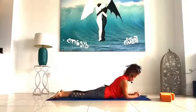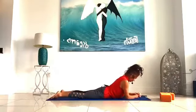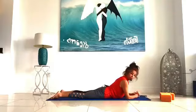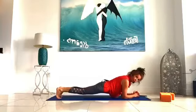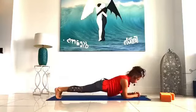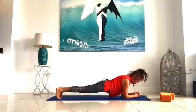Interlace your fingers. Still staying on your forearm, so you've got a V shape from your hands to your elbows. Flip the toes into the mat. You're going to come up onto your forearms, forearm plank. Top of the head points away, you're looking at your hands.